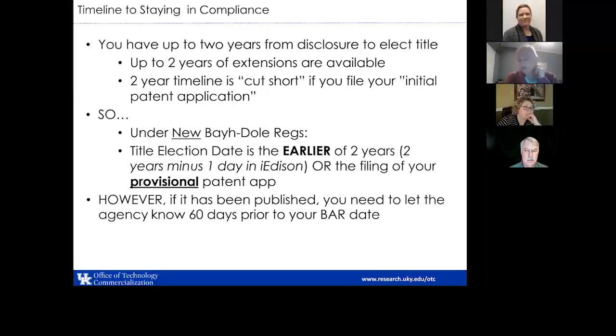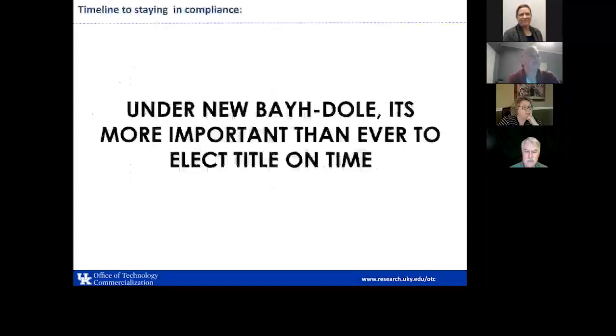This here, I'm going to talk into it in more detail at the very end of the presentation. I added that here recently, just today, because I found a better way of presenting it. But I left this here because it is a very important part of compliance, that we make sure that we meet our timelines and that we have the disclosure and elect title in a certain time frame. So it's good for us to keep bringing it up as much as possible anyway. All right.